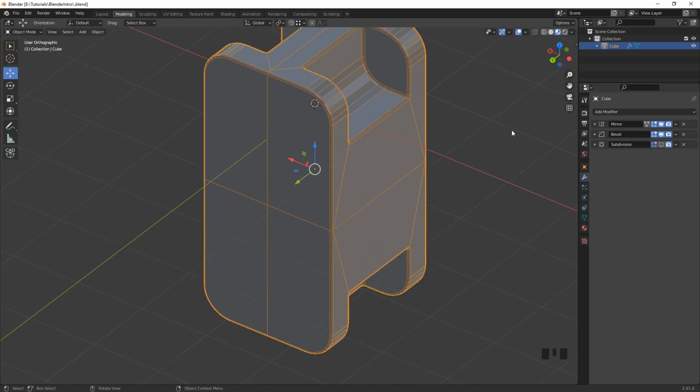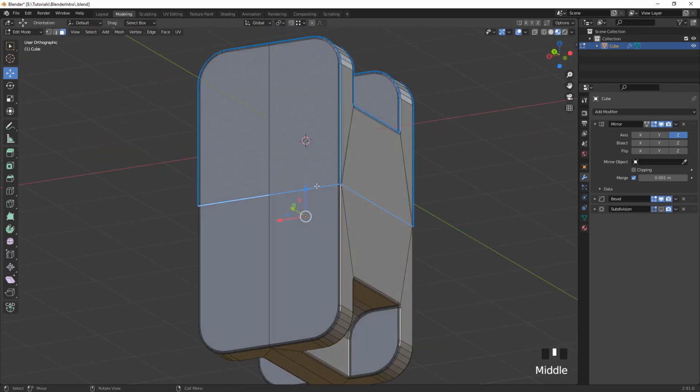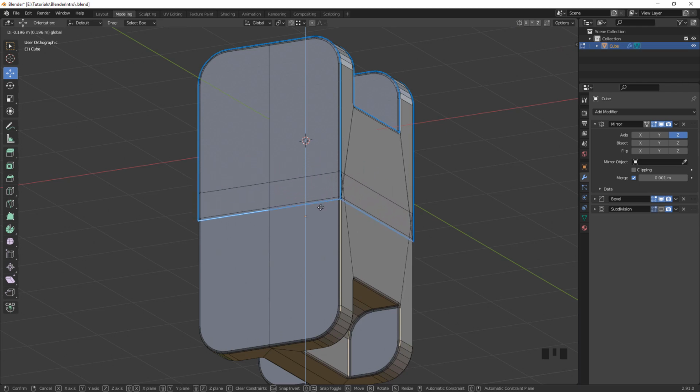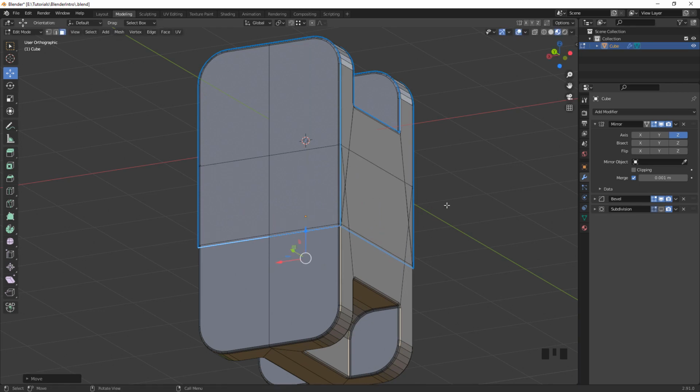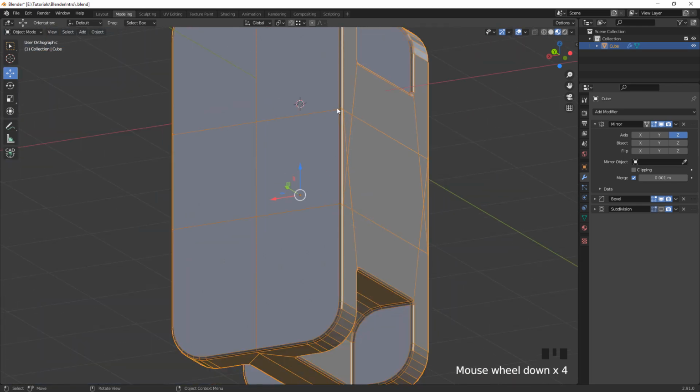And what is also important is to check the settings that we have here. Because right now we don't have this here set to bisect. And let's take a look at what that means. In our edit mode, we still have the selection for these bottom faces here. And essentially, if we drag that here into each other, then these faces will remain. So if we go over to object mode, you can see we have some pretty funky geometry here. And now if we come over here and put that to bisect, it pretty much welds that for us.